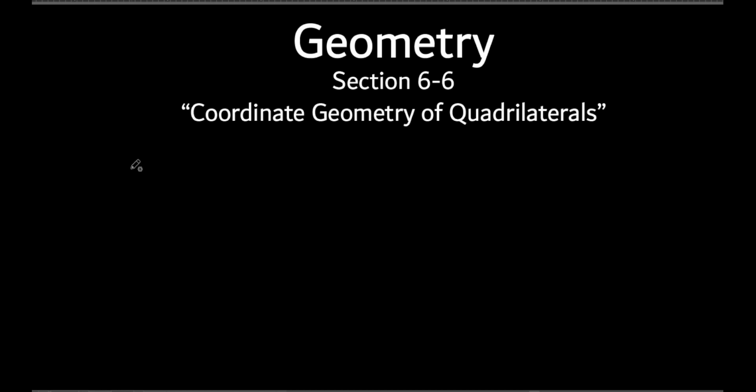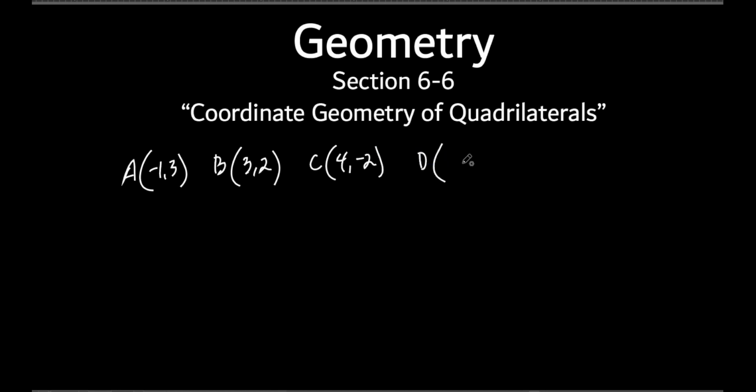Now let's try it. So they give you 4 points. Here's what they give you. They give you point A, which is (-1, 3). They give you point B, which is (3, 2). Point C, (4, -2). And point D, (0, -1). All right, so it says right now that it is a quadrilateral. Okay, we'll graph it here in a second. And we don't really necessarily have to graph it, but we're going to do it just so we have a little guide, all right, to see what's going on.